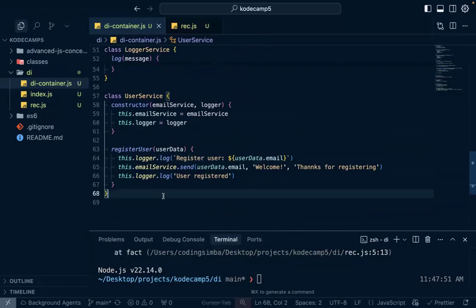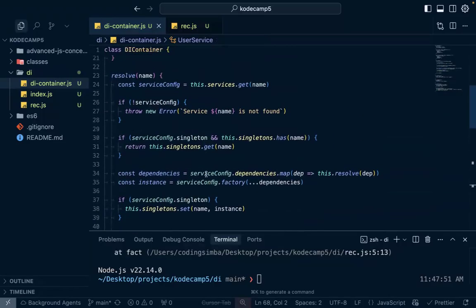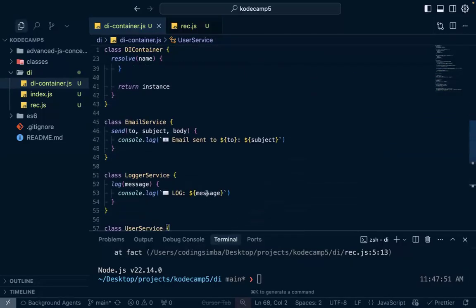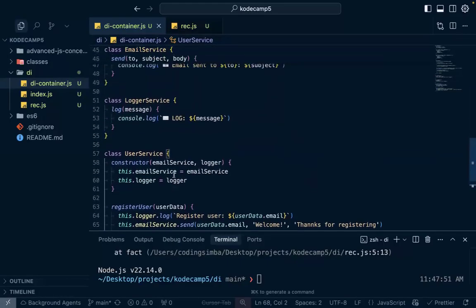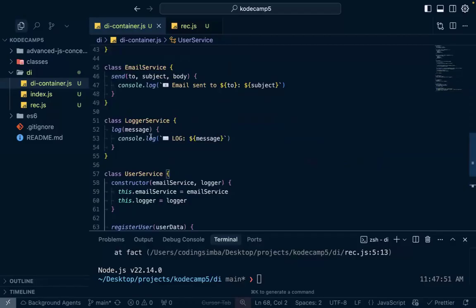So when we talk about dependencies, the dependencies being resolved here are actually the email service and the logger service. The user service depends on the email service and the logger service. So they become the user service dependencies. The user service now has 2 dependencies, which are email service and logger service.